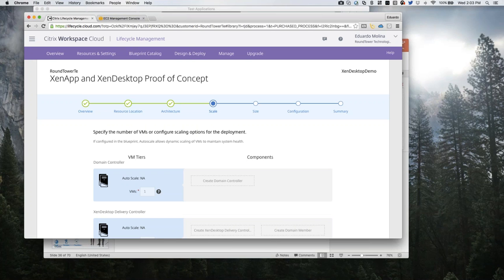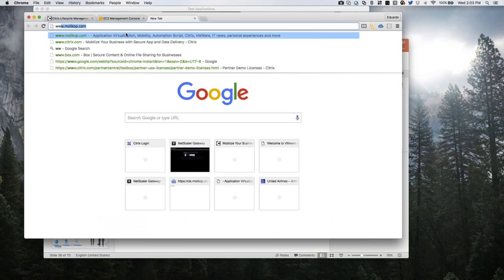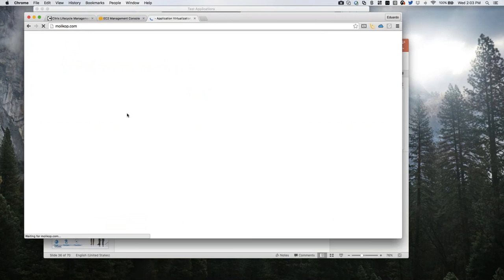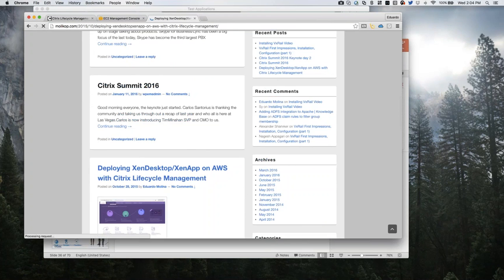Robert, to your question of what level of access is needed in AWS, on those links that we have, and I'm going to post it here on the chat for everybody, we have a pre-list of requirements. I hate to do this, but let me show you here. If you go to mollycup.com, because that was something that is not very well described, there is a link for AWS deploying.